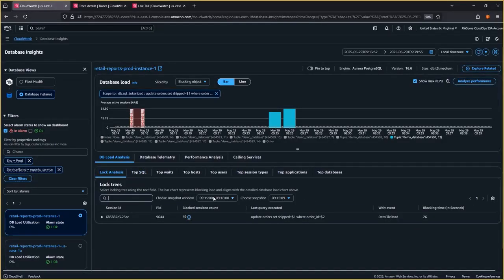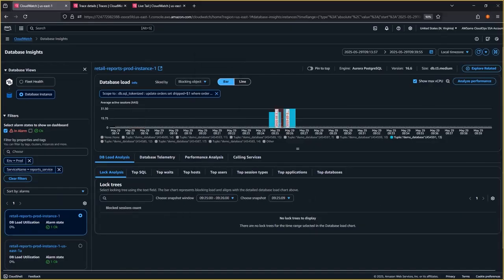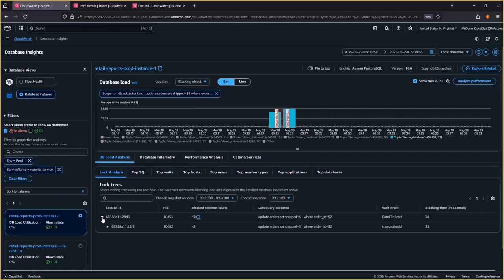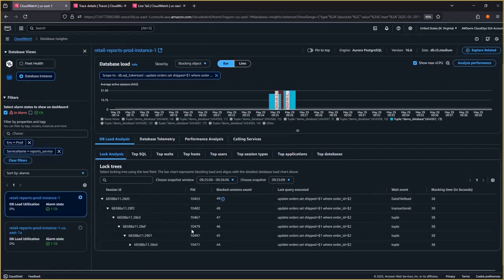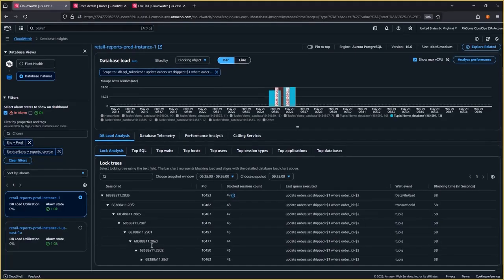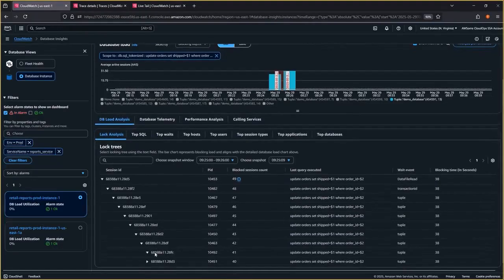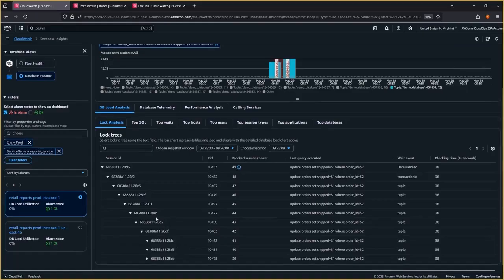Additionally, if I take this and I go to the 925, 926 area, I can start digging into the actual lock tree that outlines some of the issues and what's happening with the locks, and dig deeper, right? We can see what the wait event is, what the blocking time was, and just keep expanding the tree, finding those specific session IDs, and then you can start to troubleshoot what's going on. It did clear up, but if you need to understand why, you can start to do that here and have that information.